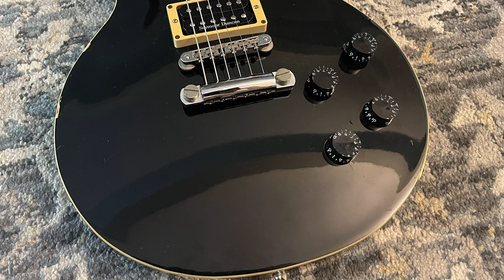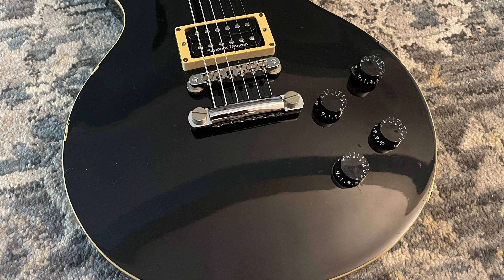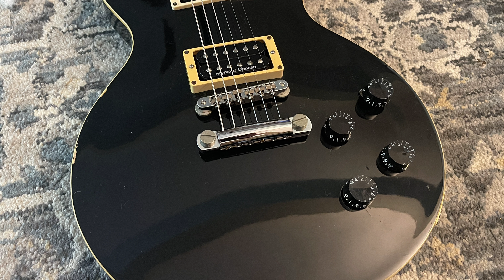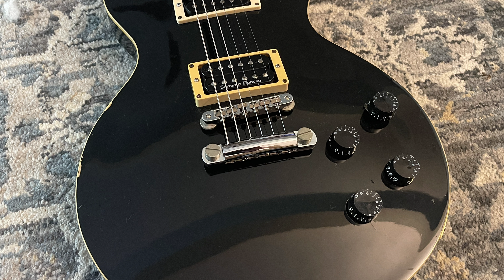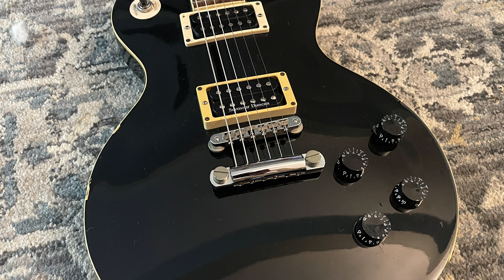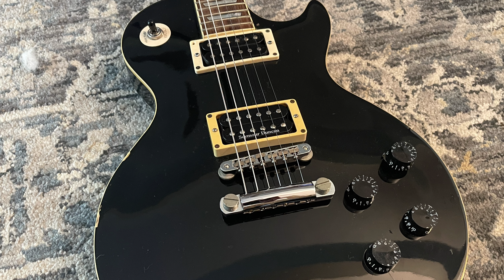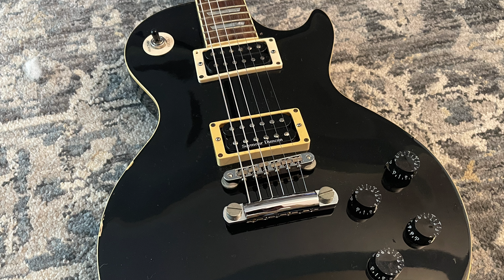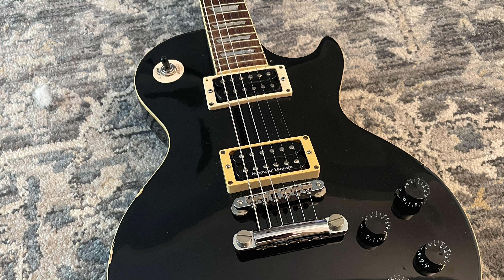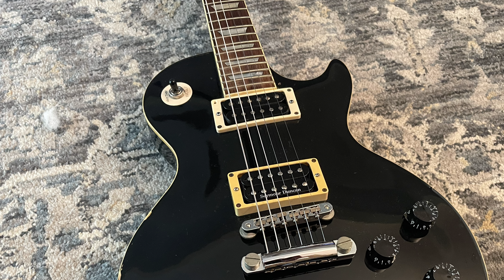The goal for Greco was to create a guitar superior in quality to their Gibson counterparts and to purposefully create a slimmer neck profile more suited for smaller Japanese hands. For myself, with pretty average hands, I tend to gravitate to the slimmer 60s style neck profile as well. Among the first Les Paul copies was the EG 360 Custom, interestingly modeled off of Paul Kossoff's Les Paul burst from the band Free.